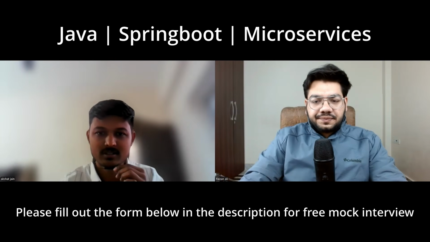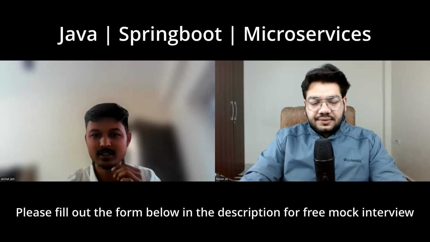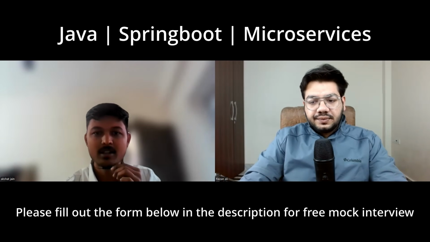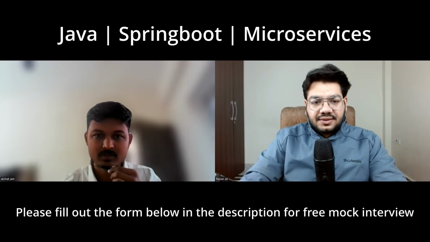Optional classes? Yeah, optional classes from Java 8, we have optional classes. In optional, there are nullable features. With the help of Optional.of, we can handle null pointer exception, all the things. And we can also do null checks. Yes, so we can also do the null checks with the help of optional class. Correct, correct. Okay. Moving ahead.